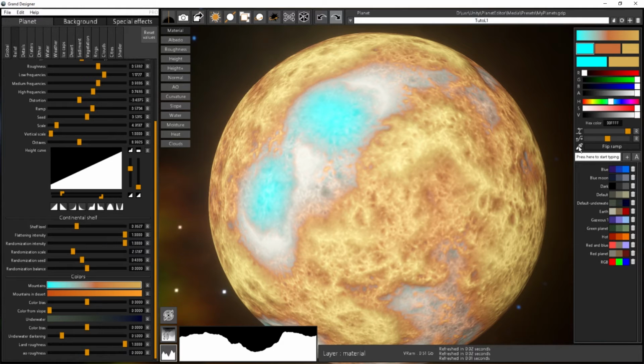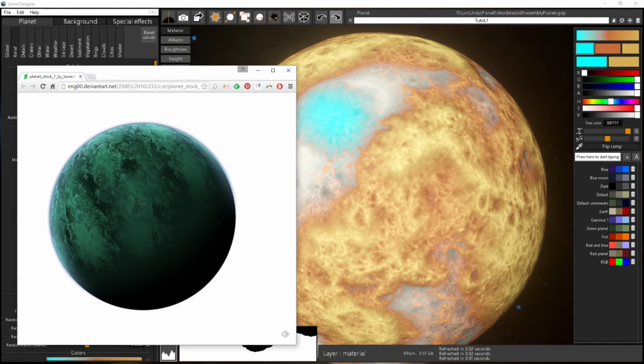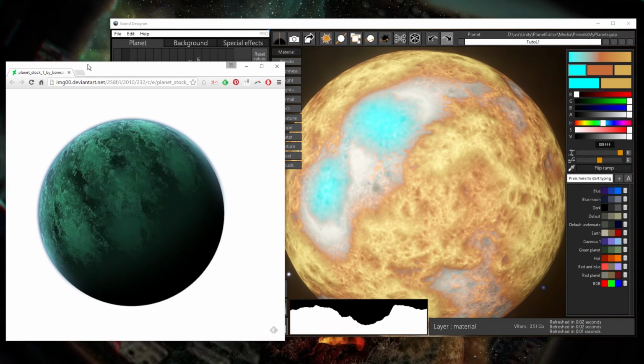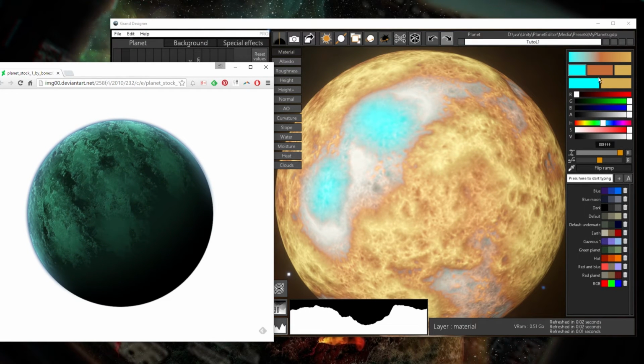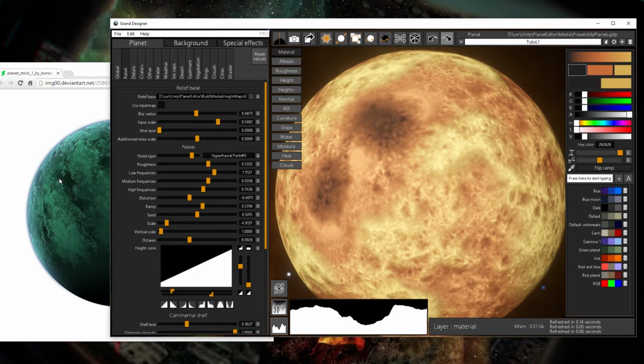So for instance, I have a reference picture of a planet from the net that I want to use. So I will just reduce my window here, and I can select the first color and use the eyedropper to get the darkest color that will be used for the lowest part of the planet.